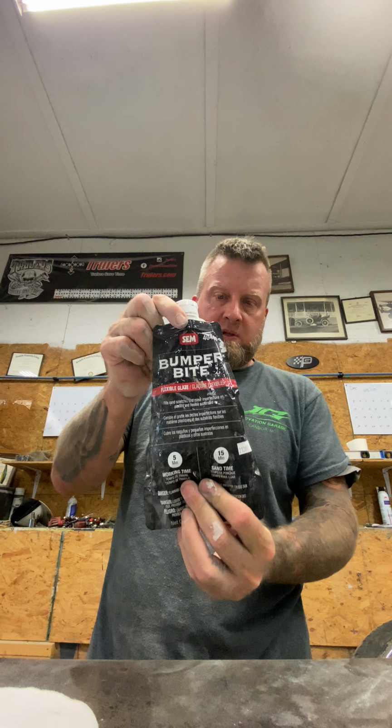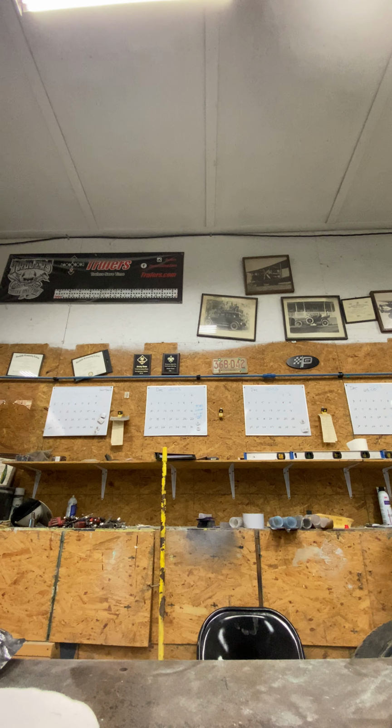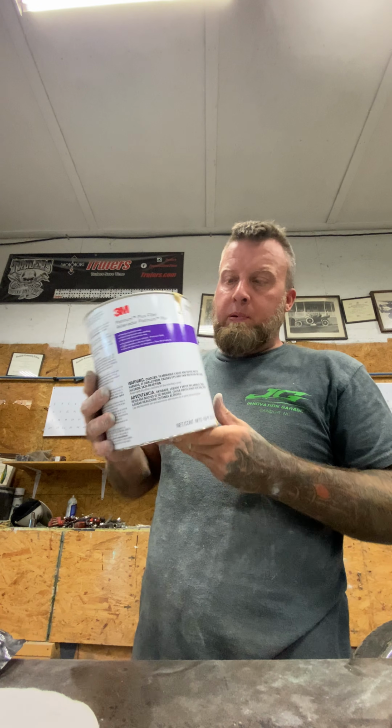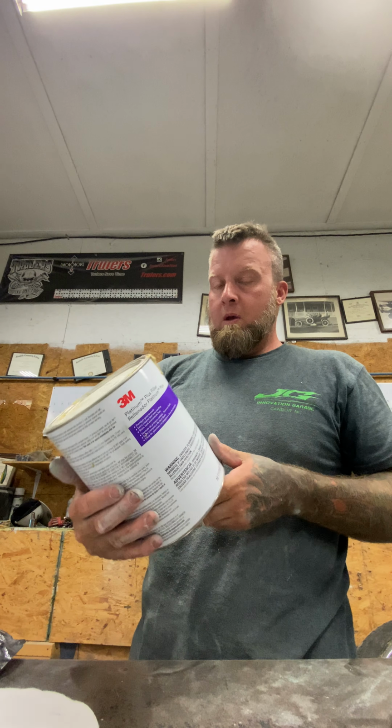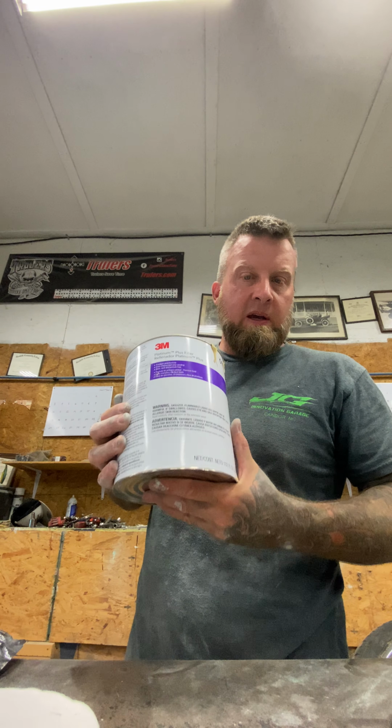I'm going to show you that here in a second, but also I want to show you this. This is what I'm using: this Sims flexible glaze. It's called Bumper Bite. I also use 3M Platinum Plus 01131. Fellas, if you mix this stuff the way it says on the back, you'll be fine.